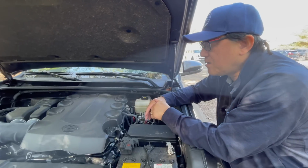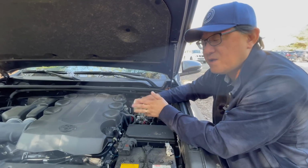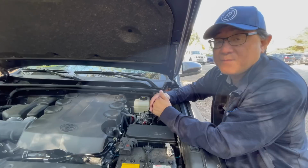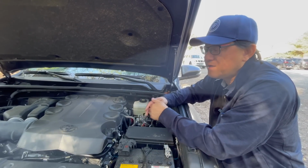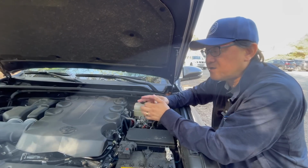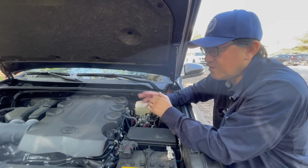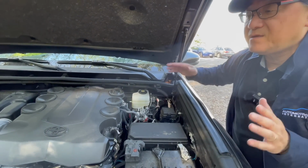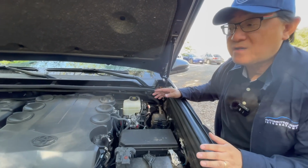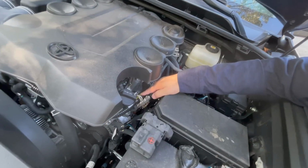Anyway, coming back to here, what else do you notice? Well, first of all, this engine is proven, reliable, and if you talk to anyone, such as Ahmed from Car Care Now, they'll tell you that this thing has been so well designed and so well engineered and manufactured that it could last easily a million miles if you take care of it. But you also see many other telltale signs that something is a bit different about the way they manufacture the 4Runner. So if you look at these things, you'll see some yellow paint here.